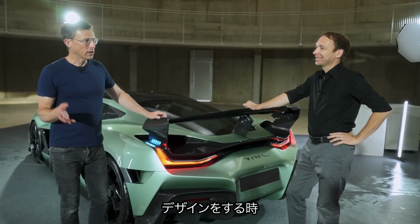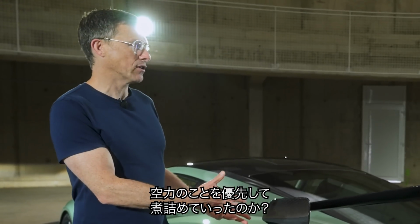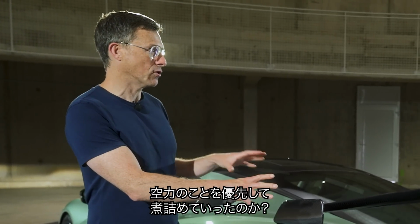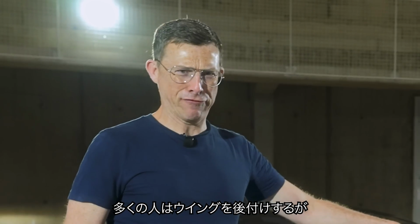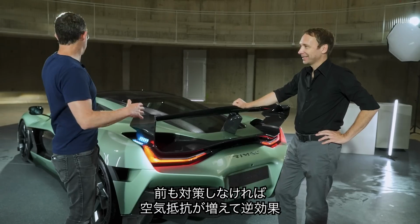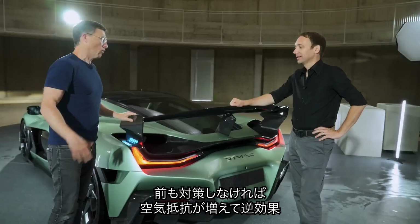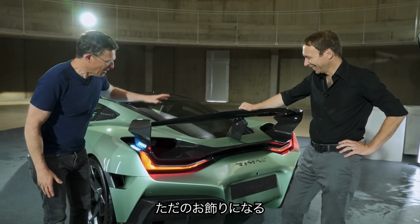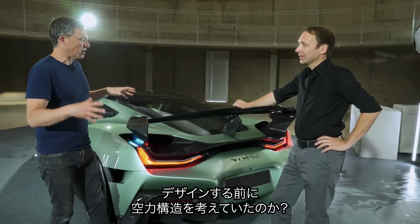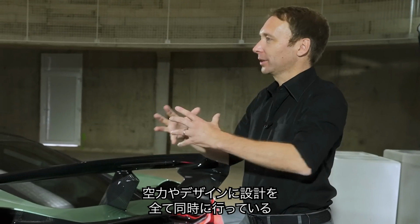So when you got into design, did it all start off with, this is all about aerodynamics, right? So you've got an aero concept that you're trying to achieve with the car. Because a lot of people will fit a wing to their car to make it faster or handle better. And they forget they need to put downforce at the front, otherwise you've got downforce at the back and it's all wrong. Or actually, mainly, you've got drag, haven't you? Because you don't actually know how to design a wing. So when you got into designing the car, did you start off with an aero package before you sketched it out? Well, it's got to all come together into one car.